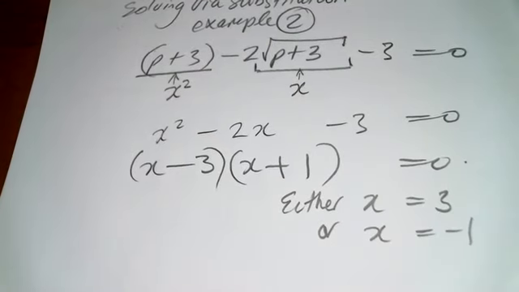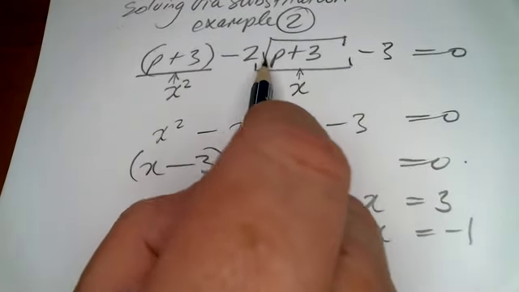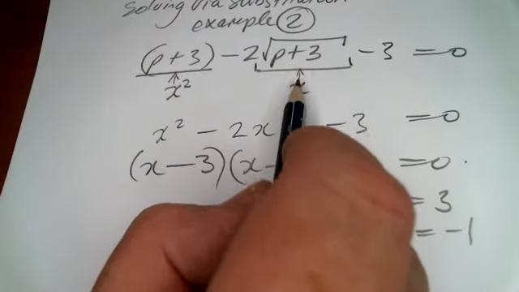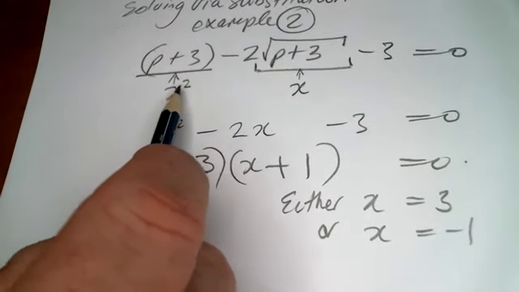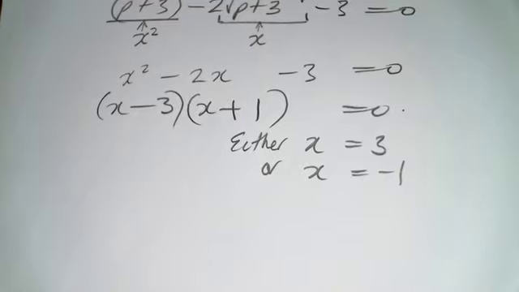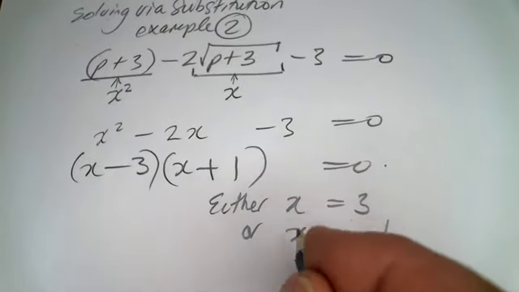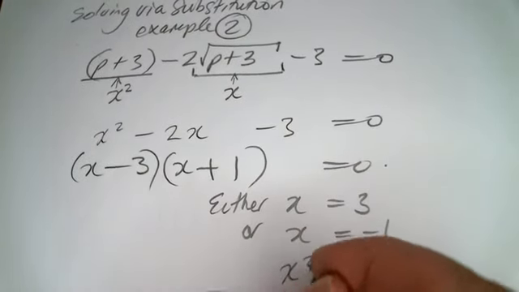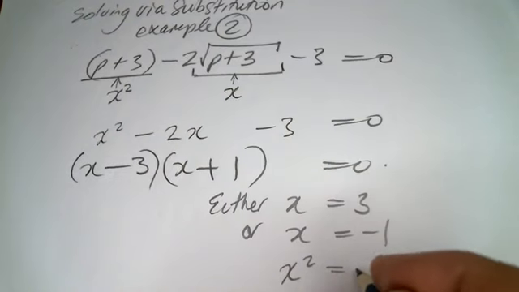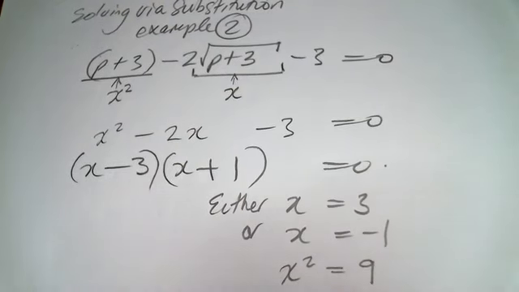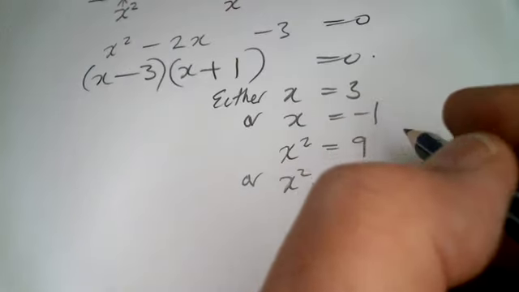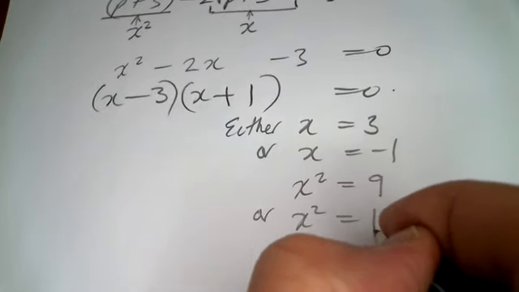Now notice we've got a square root here. We don't really want to deal with the square root of numbers. It's much easier to deal with a square of numbers. So rather than writing x is 3 and x is negative 1, why don't we say either x squared is 3 squared, and 3 squared would equal 9, or we could say x squared is equal to negative 1 squared, which is going to be 1.